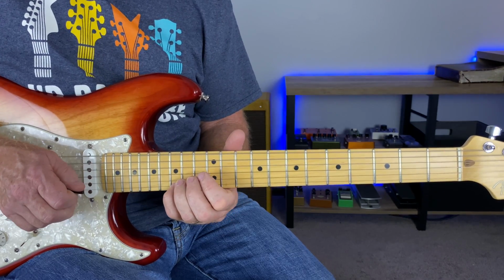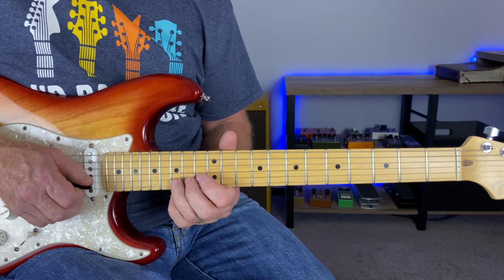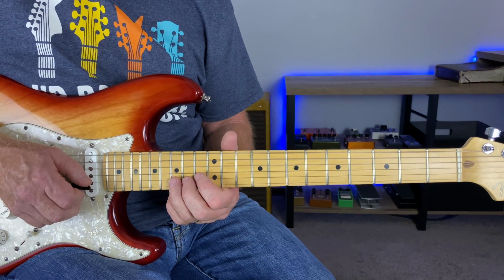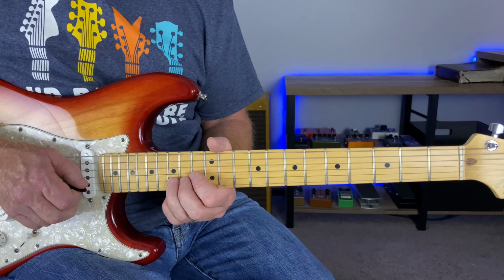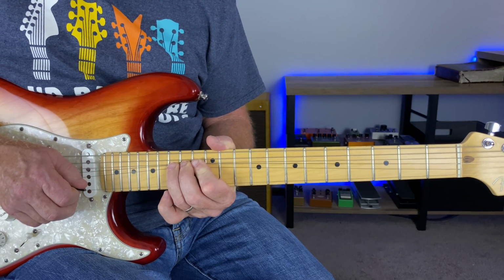We're hitting a G here. The 5th of a C chord is a G. So we're hitting a couple tones in the C chord right as we do that little bluesy lick. Then we release it to the D.